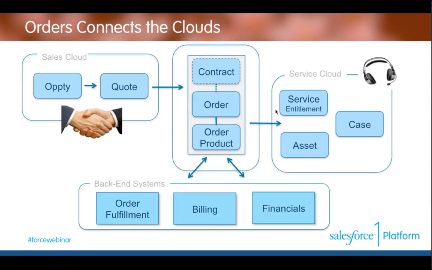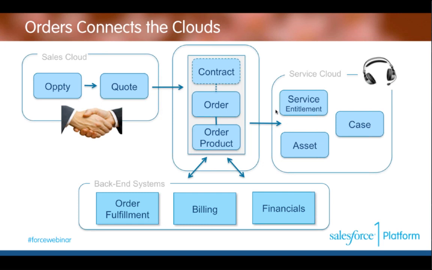So what I mean by this is, in Sales Cloud you have opportunities and quotes, which can turn into contracts and orders. But then there's also the ability to take those orders and turn them into assets and service entitlements. And this really reminds me of the warehouse schema in the sense that you have your order fulfillment system and bill, all this stuff working together for one set of order requests.